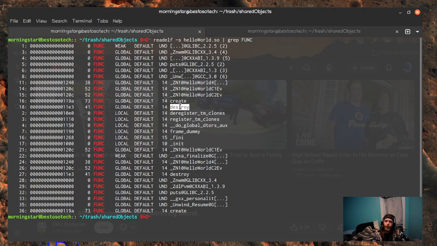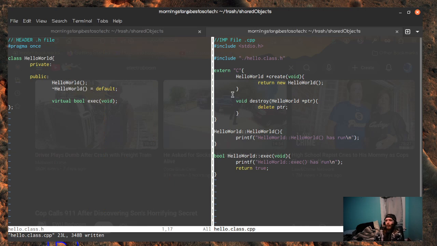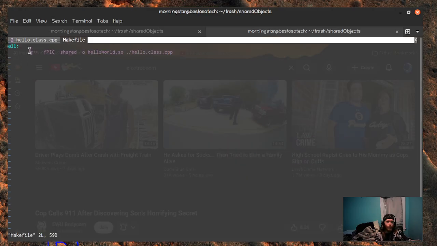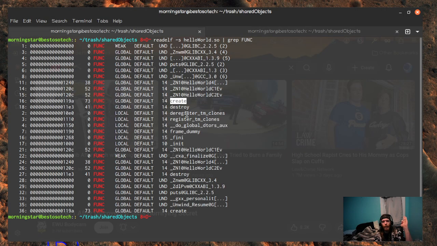So right now we have our own shared object that we have created using these two files right here, as well as this command to compile, this G++ command. We have created a shared object file, and we now want to implement the create function. We can as well implement the destroy if we so desire, but for now we are not. Okay? So let's get started here.